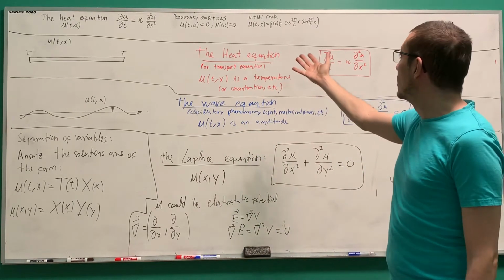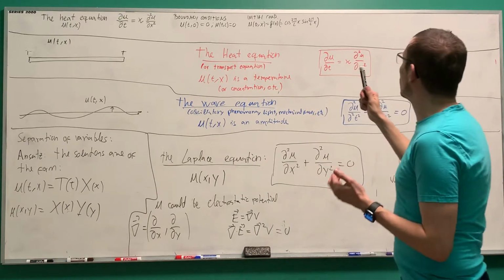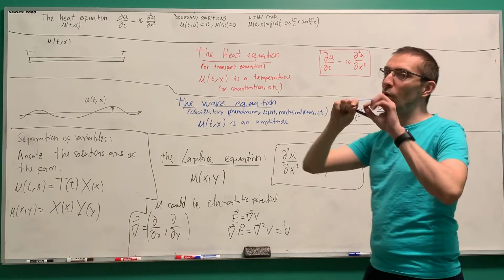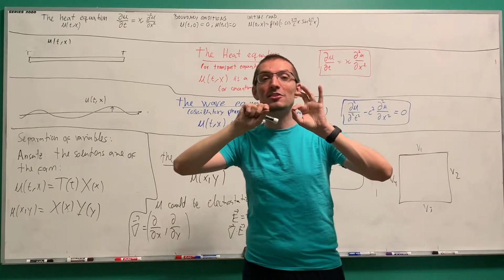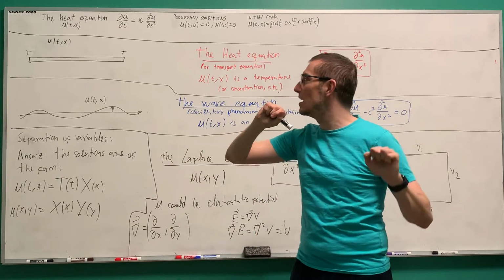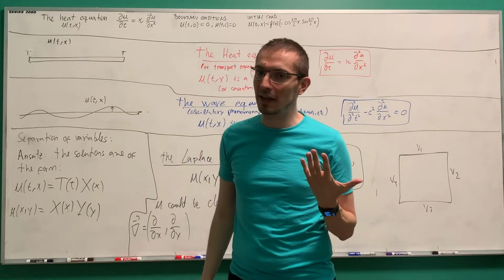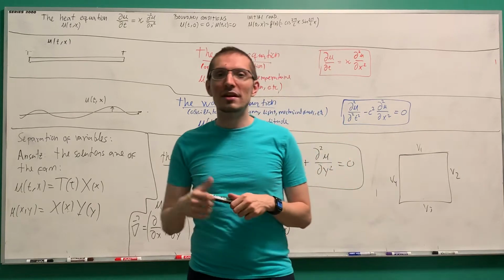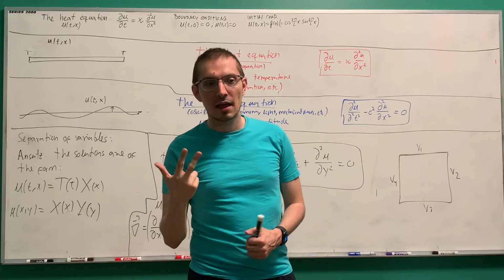The heat equation, which is also called the transport equation because it's similar. Keep in mind we're going to see the heat equation in one dimension. The heat equation tells you about the propagation of heat, of course, in a material by conduction. We know that there are three ways in which heat can propagate, roughly speaking: one is radiation, the other one is conduction, and the final one, convection.